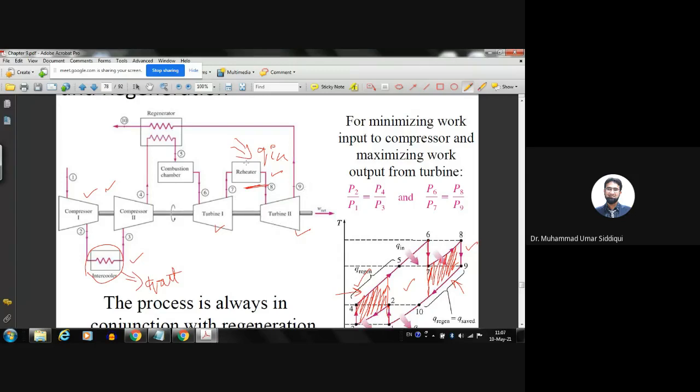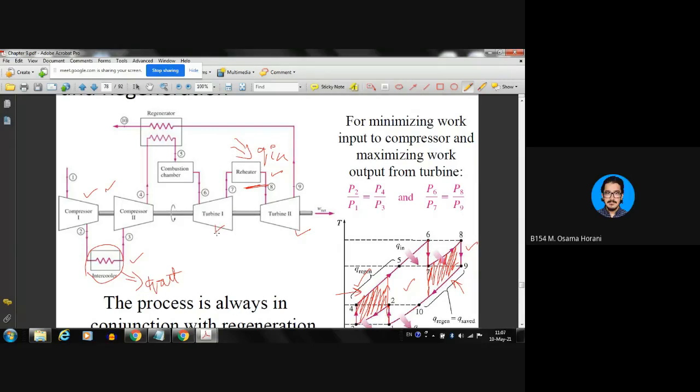So for each and every component, if you want to know the Q in or Q out or work in or work out, it's just the difference in the enthalpies that we will be dealing with. So the procedure has become a bit lengthy, but it is not complicated. It's the same procedure that we have been following before. Okay, everything is clear till here. Anything which is not clear to anybody, please ask.